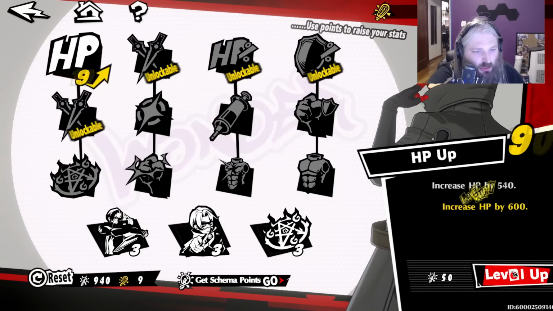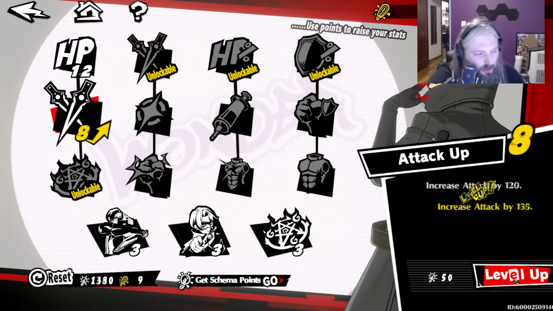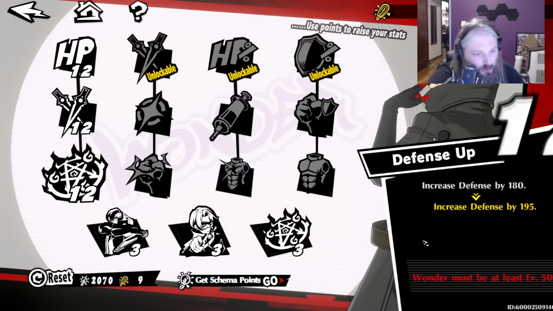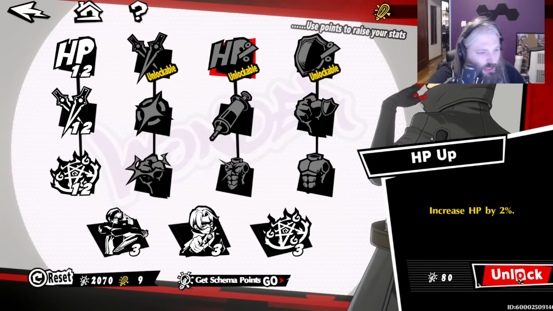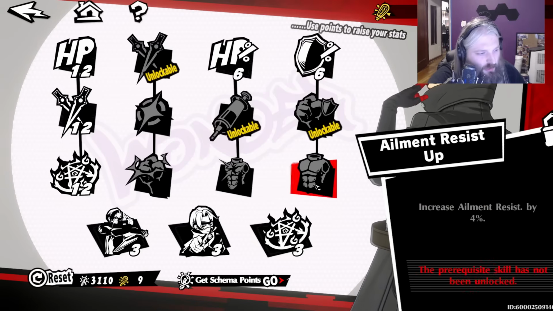First thing I'm going to do is max out the HP as much as I can. Even though I don't really care about the attack that much, you have to level up the attack to get to the defense, so I'm doing this here. Now, I'm pretty much going to ignore most of this besides for filler. I care about HP percent, I care about defense percent, and then the other ones I really care about.